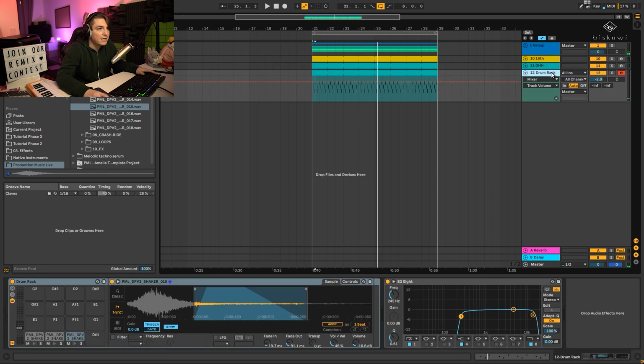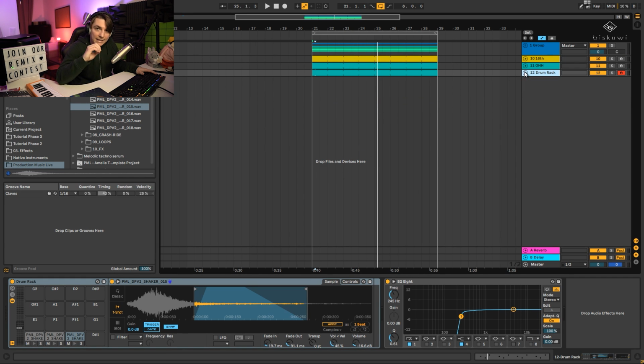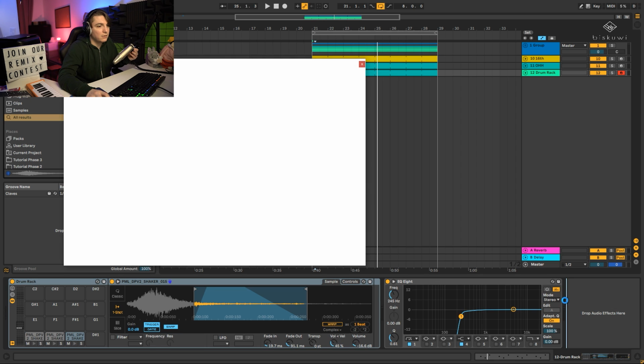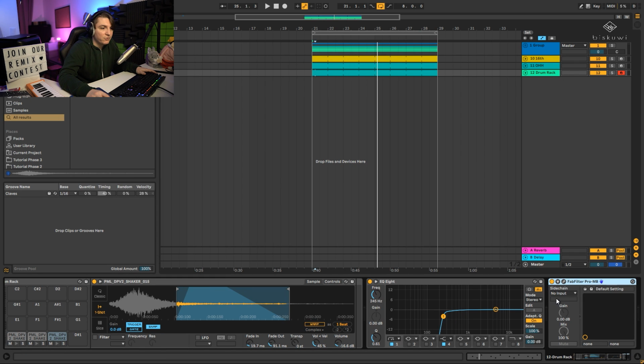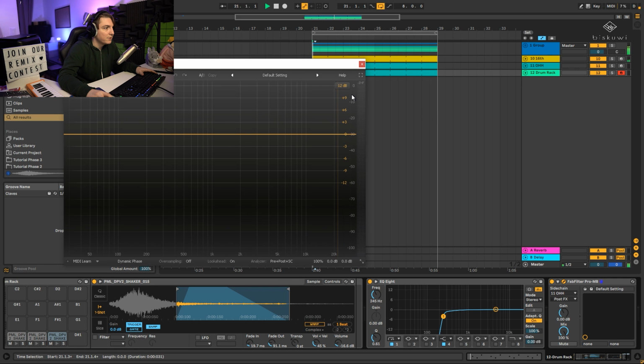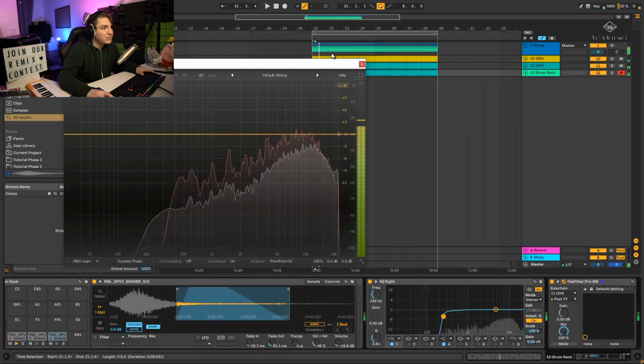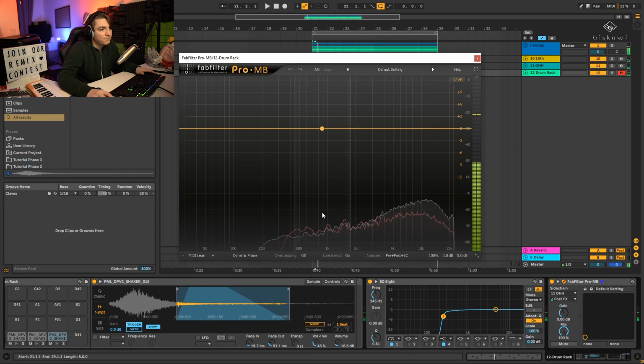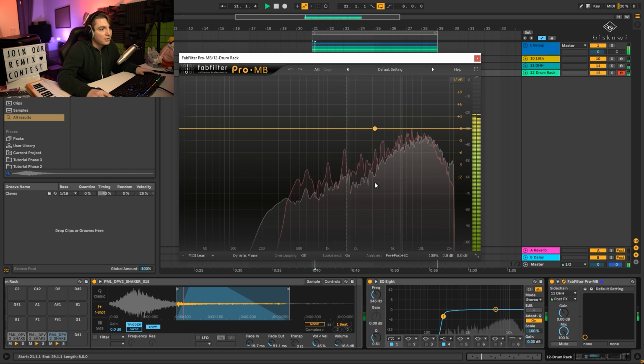And then I think I can even think of ducking this guy slightly when the hi-hat is hitting. So what I'm going to do, probably Pro-MB, my friend, is very useful for this type of thing. What I'm going to do, sidechain to the open hi-hat, right? And I'm going to open this up. Look, you can visually actually see where the crash is happening. Like my shaker is here, a bit strong, but the hi-hat is also kind of strong there.